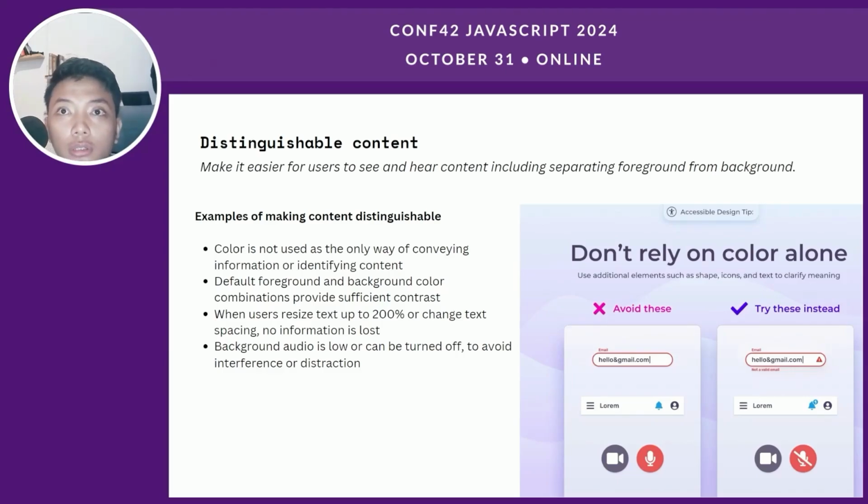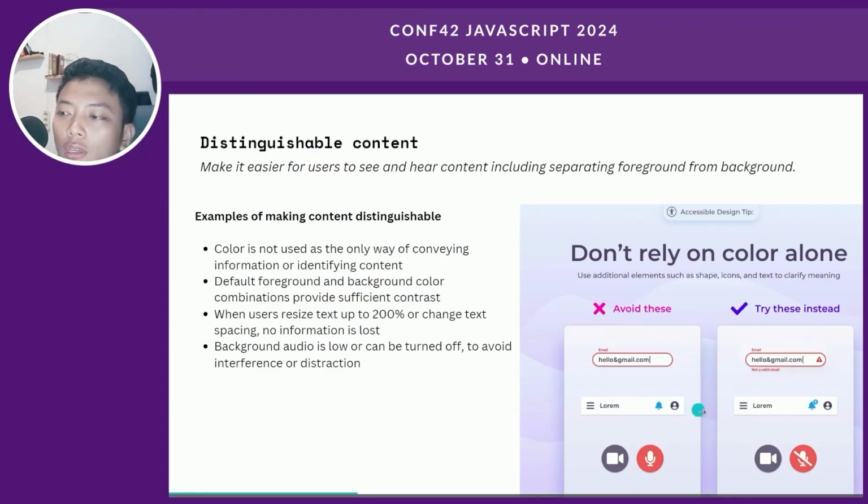And the other thing is make sure you have distinguishable content. So when you have different states, like active, inactive, the user can see the difference in your pages or in your form. So for example, if they see an error, they should see an error like this. When the state is inactive, they can also see different content here. So this, for example, is mute, unmute, something like this.